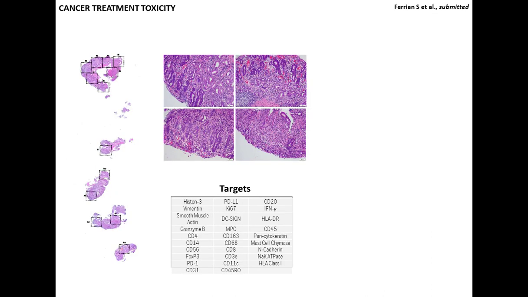This is a recently submitted publication in collaboration with UCLA, where we reported implementation of the MIBI technology on a biopsy from a patient who developed treatment toxicity. The patient was found to have colorectal carcinoma as well as endometrial carcinoma. After receiving a combination of chemotherapy and brachytherapy treatment, a CT-guided biopsy showed a metastatic lymph node.